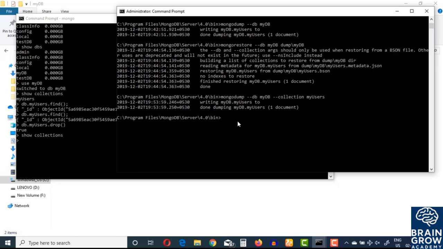So now we need to use the mongorestore utility to restore the collection, and we need to provide the database name mydb, and then again, since we are trying to restore the collection, we need to provide --collection, and then the collection name, that is myusers. Okay, and then we need to provide the path.